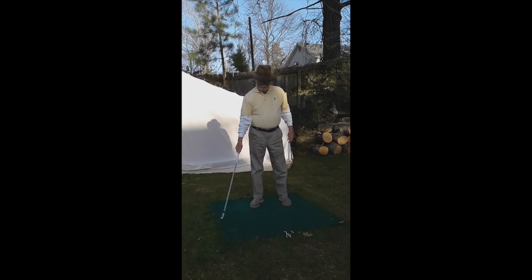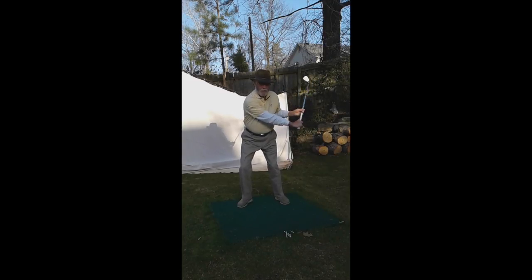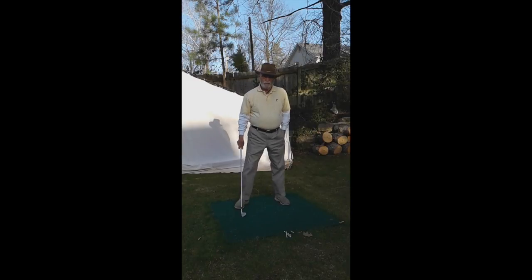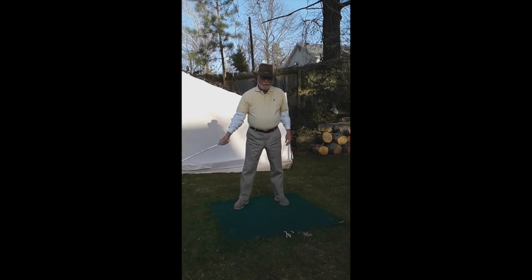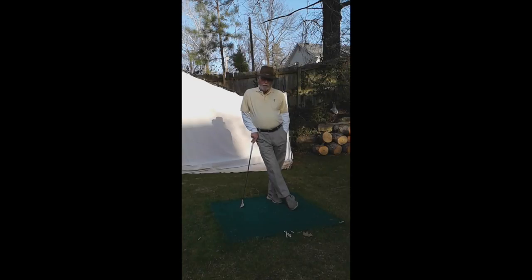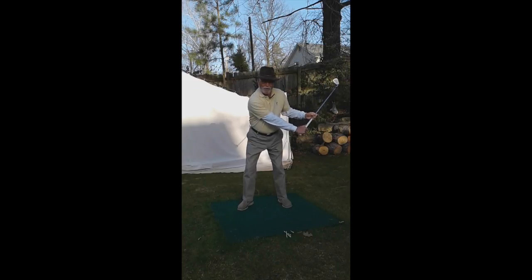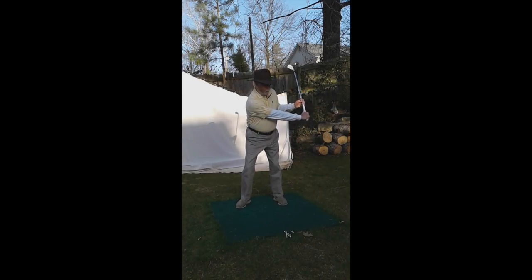However, when I first started giving lessons I was very emphatic about teaching a half swing. What you do from this point on is your business, but if you can learn to get the club in this position right here and come down and through with a nice full release, you're on the right track. I always insisted on the 90-degree rule — holding this angle as you come down into the shot. What I didn't know was not everybody can get their wrist to 90 degrees. I've got a friend I've been playing with for the last 30 years. He's a lot bigger than I am and should hit the ball 50 yards past me, but he never has. A few years ago I was trying to demonstrate this 90-degree thing, and we got it to about right here and he said 'ow' — that's as far as his wrist would go. So some people can't get to 90 degrees, and if you're having trouble, Tony, that might be the reason. Not all of us can do 90 degrees.